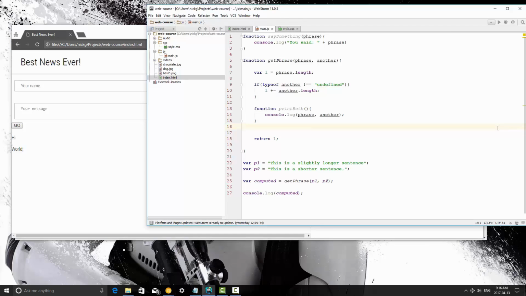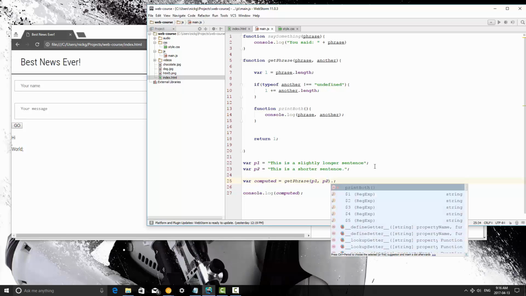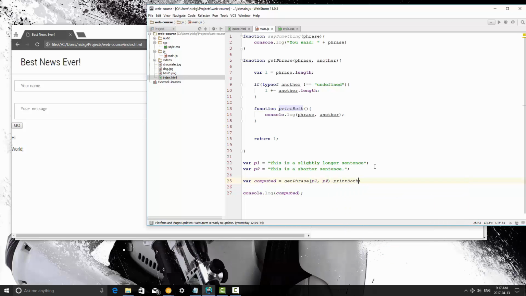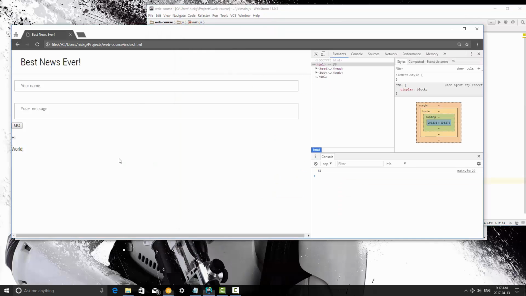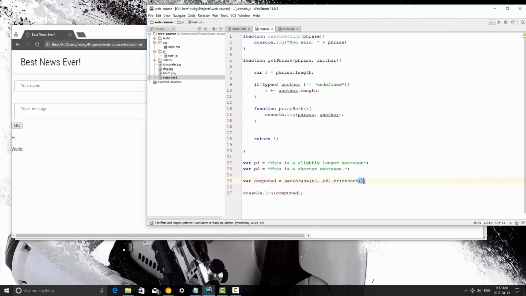So we've created a function inside a function, and we're going to use that. If I were to access this like this, and say printBoth, save it, it doesn't do anything. And that's because the function there is scoped.